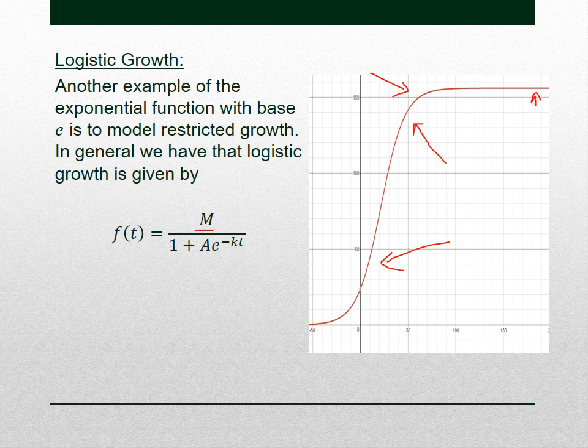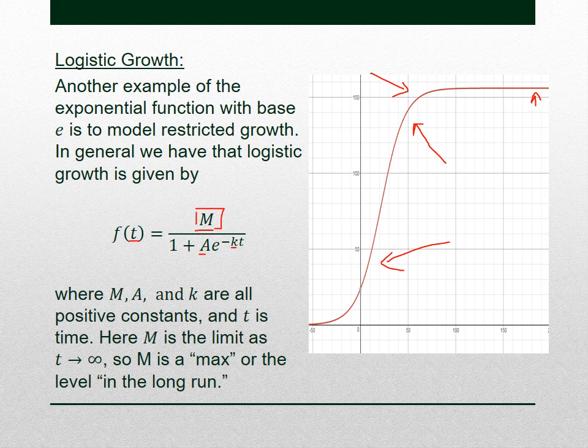So you have a capital M, which is a variable. A is another variable, and then we have a K. T is, I'm sorry, those are constants, not variables. M, A, and K are all constants. T is our only variable. So we're plugging in T and spitting out whatever height we're at. It's important that all these, the M, A, and K, are all positive.